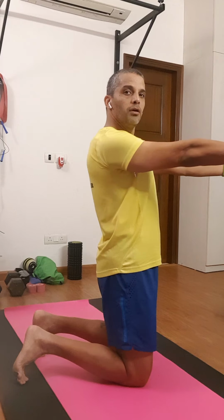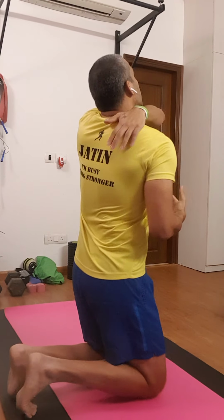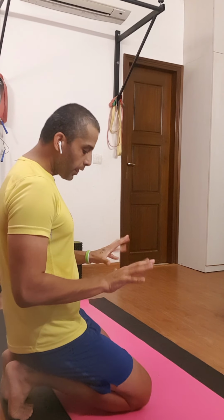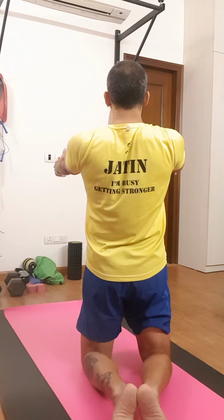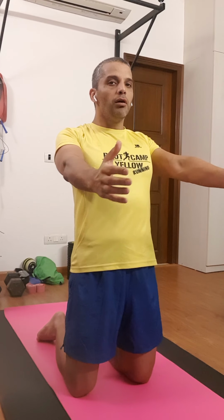I hope you're able to see it. Pull the shoulders back and forward. So the movement is only happening on my shoulders. And what you're going to find is the upper back, that we call the wings, or my teens used to call this the creepy bones. Yeah, they call it the creepy bones. So what you need to do is pull, hold, and relax. Pull, hold, and relax. Important thing in this is your neck position. I don't want you to really move your neck. The movement is all around your shoulders. Every time you pull, I want you to give it a pause and then you release.